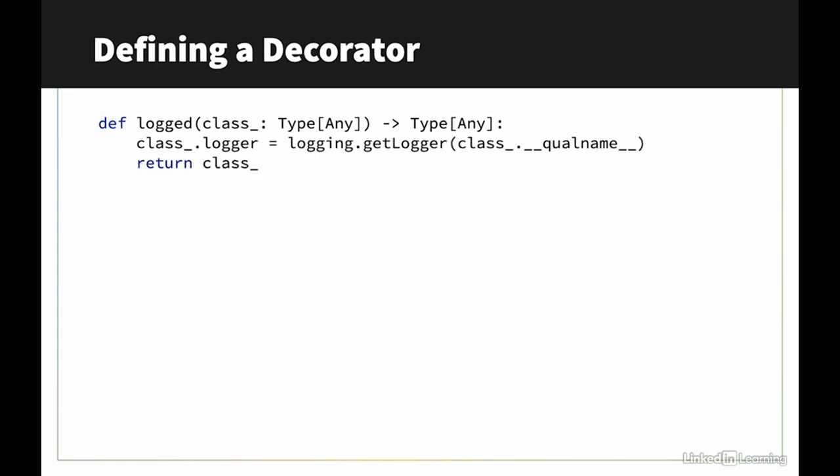A decorator is a function that rewrites a class. In this example, the decorator assures that the class will have the logger attribute. The decorator can be applied to application classes to assure consistency. This is a runtime modification to a class. It's a modification that MyPy can't follow and will lead to error messages.